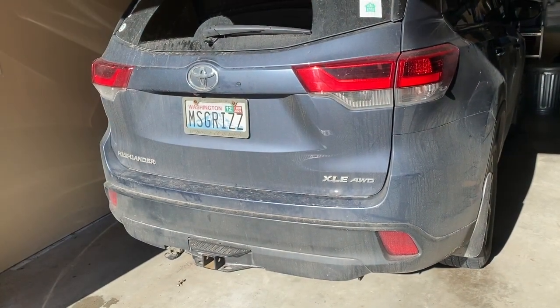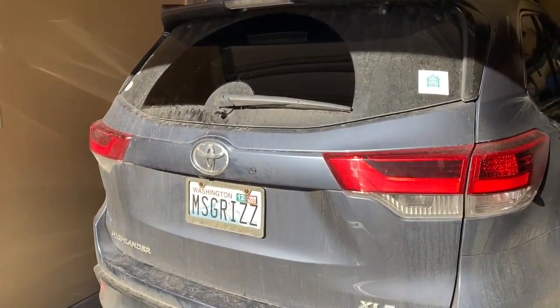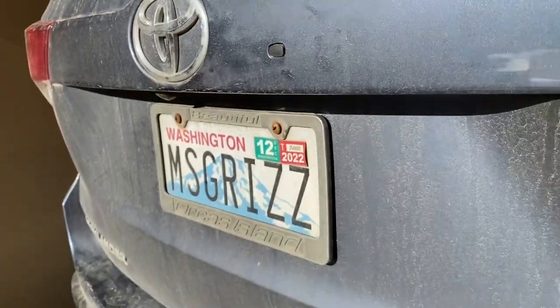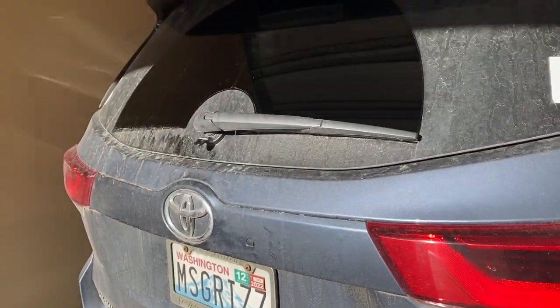Okay, here's Gigi's car, and you can just see how dirty it is. There's so much dirt. Ooh. So why don't we go to the car wash and see if we can get some of that to disappear.